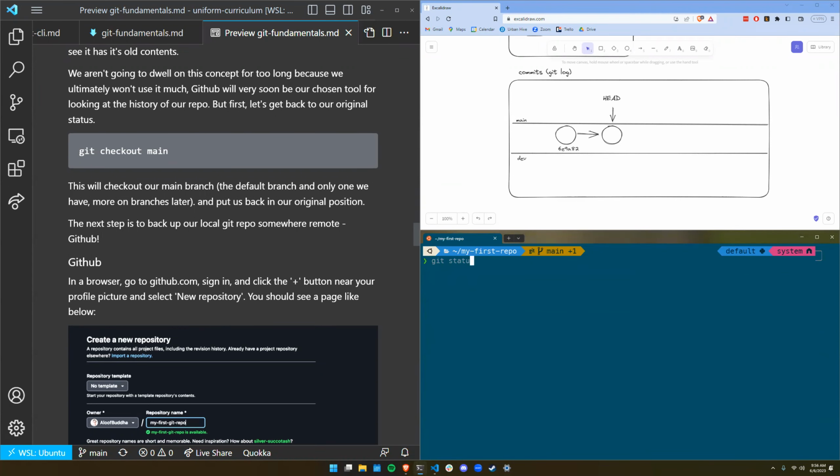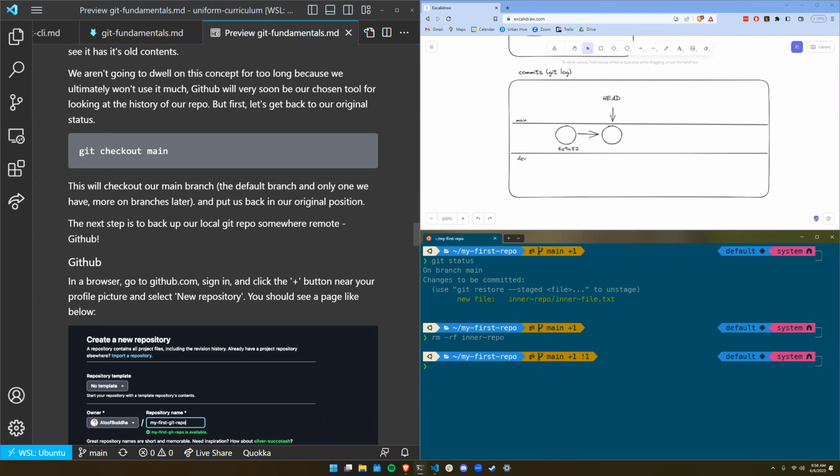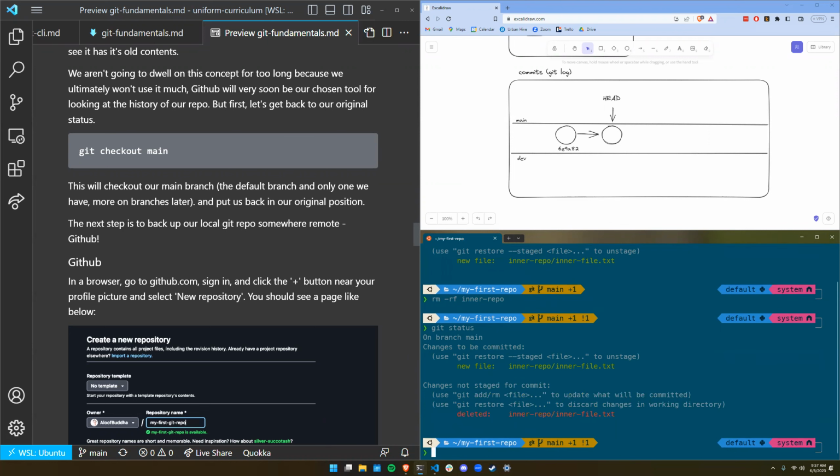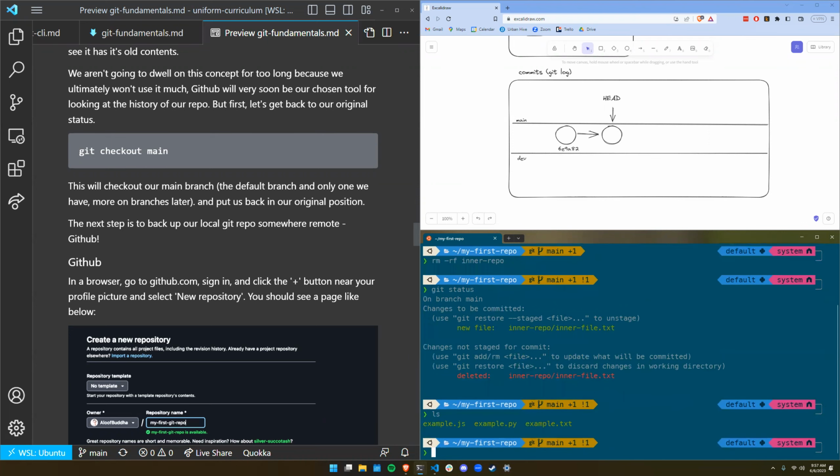Cool. And I see I'm here right now. Let's say I don't actually want that. I can remove that. And there's something inside of it, so I'll remove it entirely. And I'm removing it on my file system. Oh, I guess because I committed it, so now it's saying, and that's why you have to sometimes read this stuff, it's saying you said this would be committed, but it doesn't exist, so it's going to have trouble because it doesn't exist anymore.